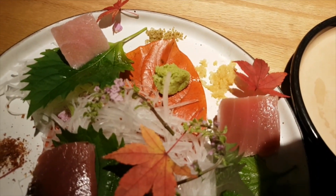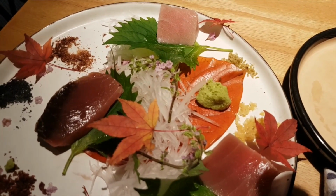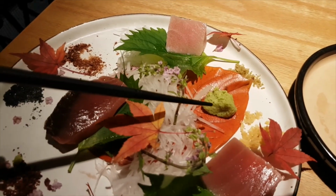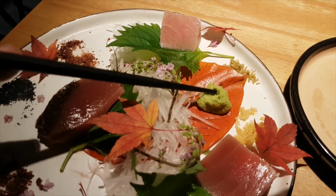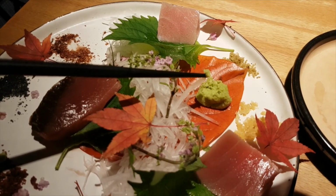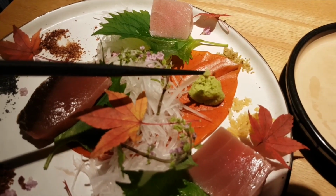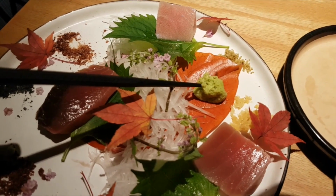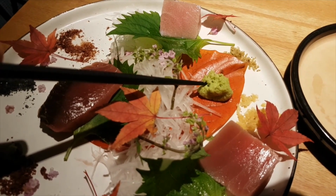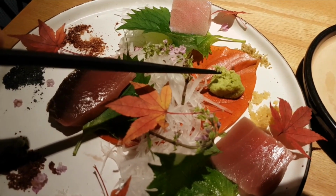Okay, so I'm totally spoiled. I got sent an article by a friend saying that most people have never tasted real wasabi. This is real wasabi. Apparently 99% of the wasabi that you have in restaurants around the world is not real. It's horseradish that's been dyed green and had mustard added to it, or just a general kind of radish. Real wasabi is pretty expensive, but not off the charts, and it's a much milder flavor. It's kind of sweet even, and the flavor really lingers, and it's more complex than just hot. This might be the most delicious wasabi I've ever had.